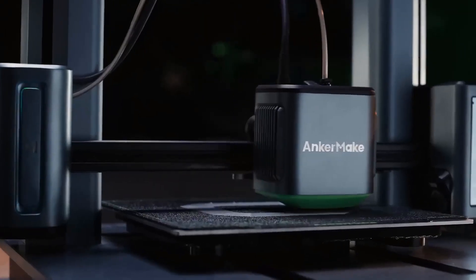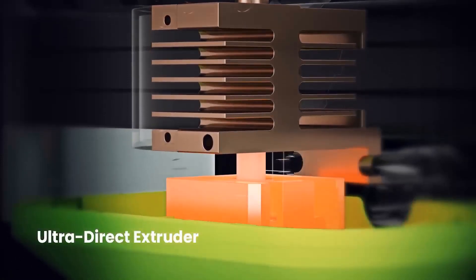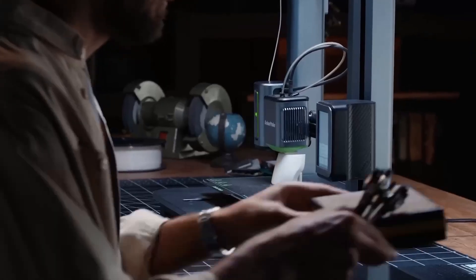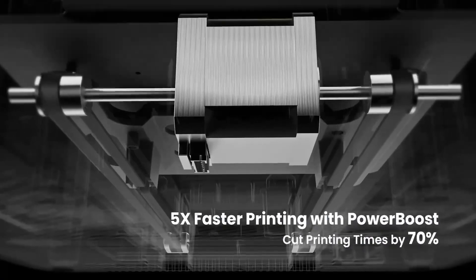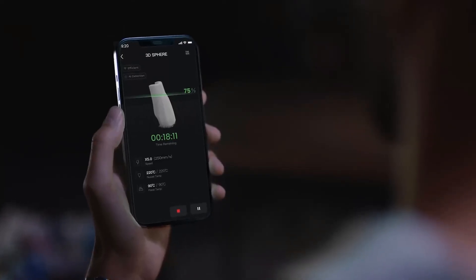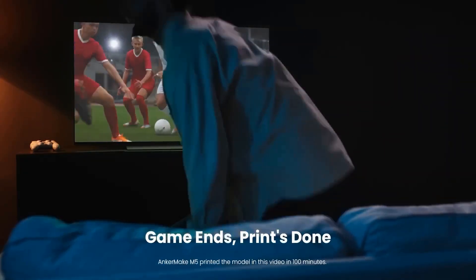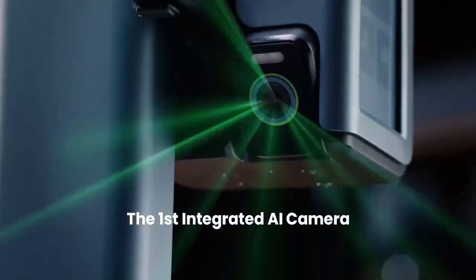This setup shifts vertically using dual Z-axis screws positioned on either side of the tower, facilitating smooth upward and downward movements. The printer head also traverses left to right along the X-axis, while the print bed moves along the Y-axis, which is remarkably versatile. The M5's heated bed accommodates an array of filament types — from widely used options like PLA, PETG, and TPU to more specialized ones like carbon fiber and wood-filled filaments. The M5 can handle a broad spectrum of materials requiring high hotend temperatures. Its generous print bed measures 9.25 by 9.2 inches.